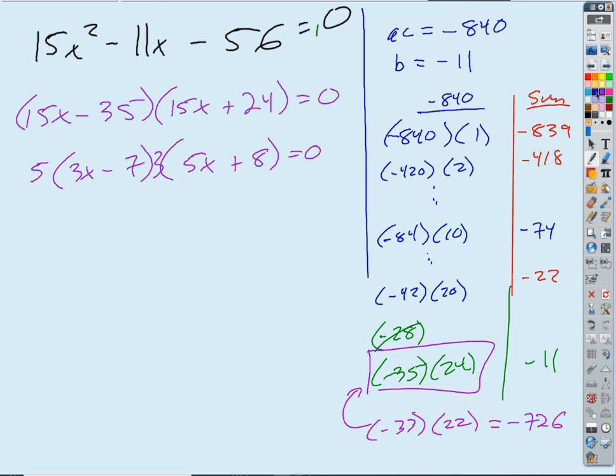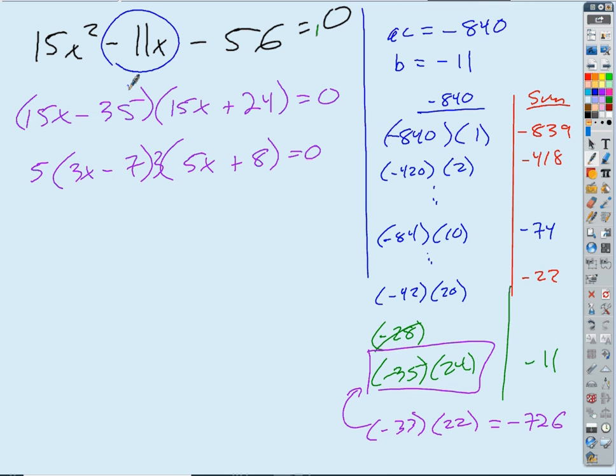I'll show you one other way to do this. It's kind of interesting, because it dovetails really well with what you do with polynomials. You could do this one by factoring by grouping, because that's something you do a lot with other higher order polynomials. Remember factoring by grouping? Vaguely. It's probably good to go through some of this stuff. You have to have an even number of terms to factor by grouping, so we're just gonna split that middle term into a sum. And what's the sum gonna be? Well, it's based on the magic numbers.